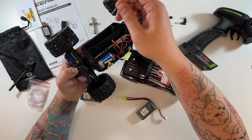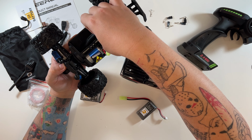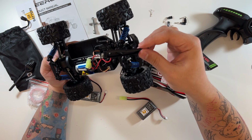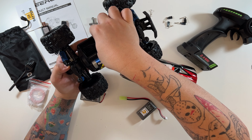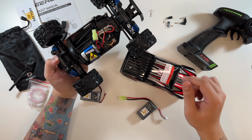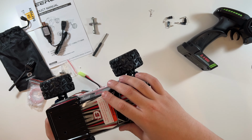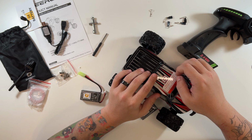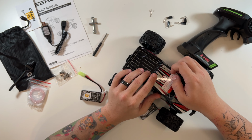So it looks like we pull that pin, and then this can come out. You can put your battery in, run your cable around, and then you just kind of stick this back over it, put your pin back in. So I think this is really cool. I do wish I could get this sticker off without damaging the other. Hey, that was pretty good.